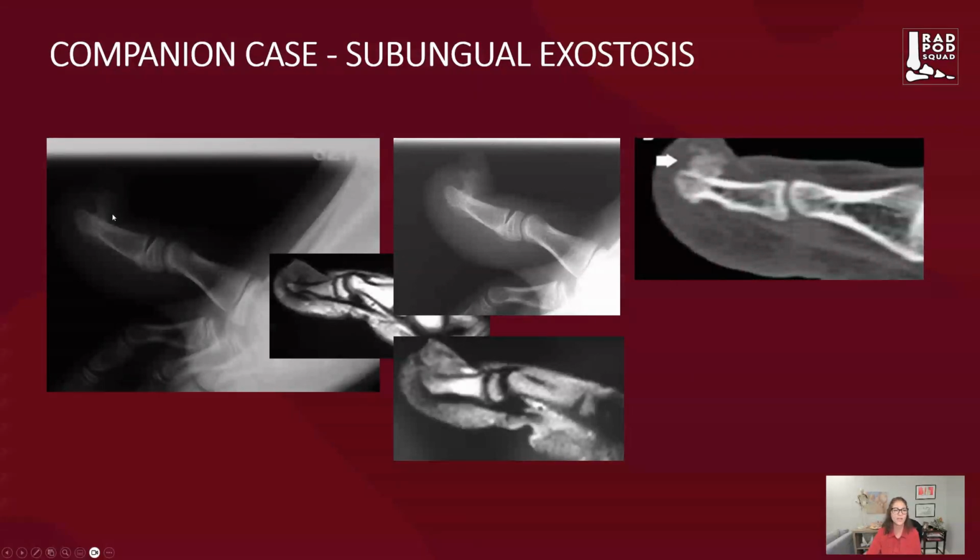Similarly, I'll add in these cases of subungual exostosis to show you that underneath the nail, we can have lesions that occur that are somewhere between an osteochondroma and a reactive exostosis. And we can see that lesion may be contiguous with the cortex. And on CT scan, we can see here this exostosis occurring underneath the nail bed in a subungual exostosis.